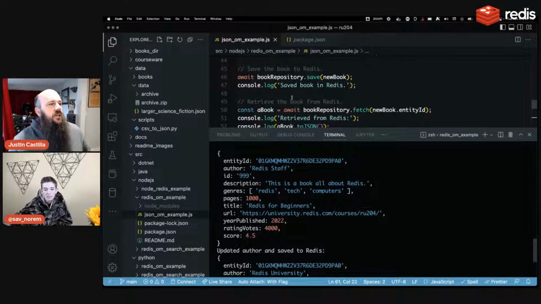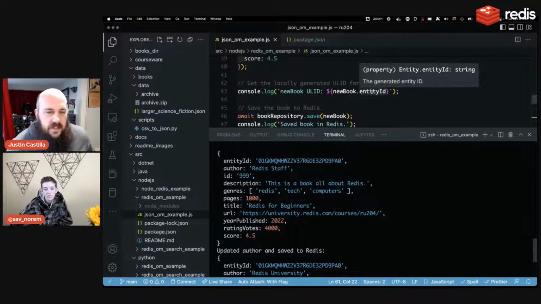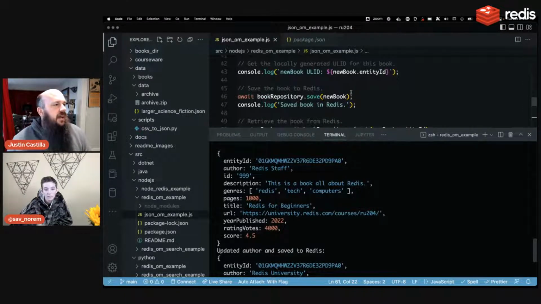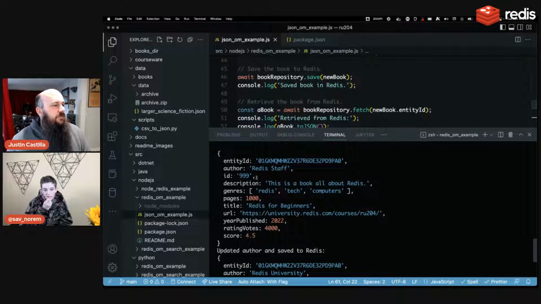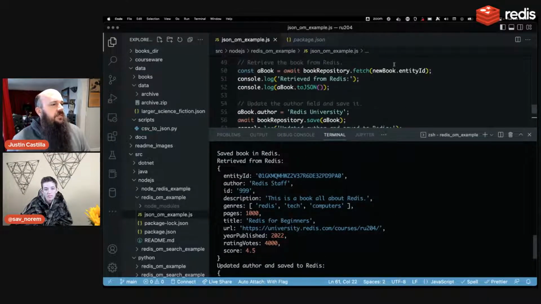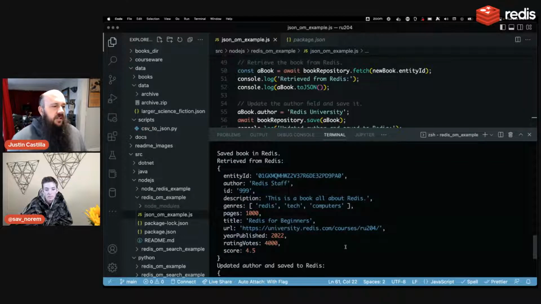So this is just automatically assigned to this object, and then once I save it, everything is committed to the database. So I save it here, saved book in Redis, right there. And then when we retrieve it right here to JSON, this is what we receive back. And there you go. So nothing really has changed. It just now includes this generated entity ID for us.